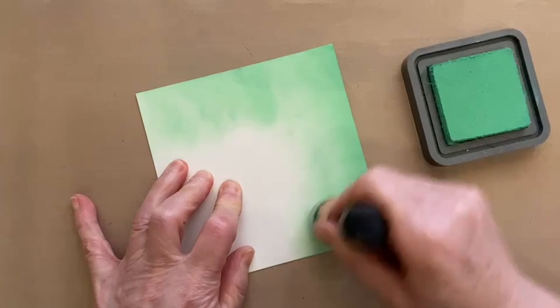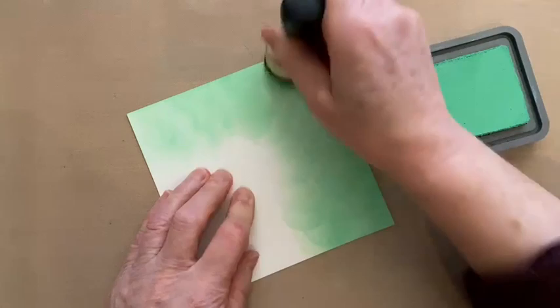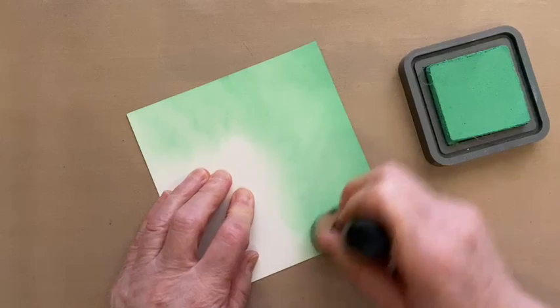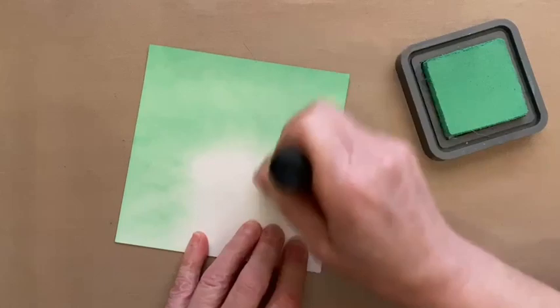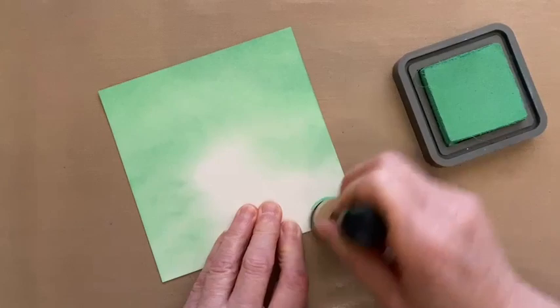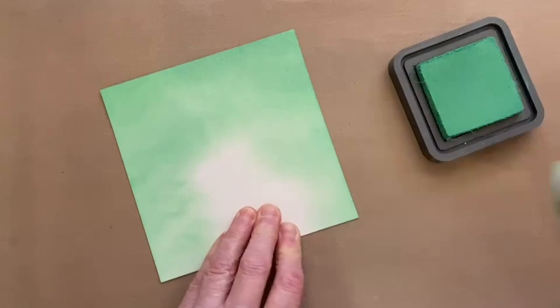The thing with oxides is that they give you kind of a more even coverage because of the pigment that's in the ink. They're not just dye ink. And of course, they stay wet for quite a while, which doesn't really matter with this technique. And if you were batch making, you could do a whole load of inky bits and then do the next bit all in a batch as well.